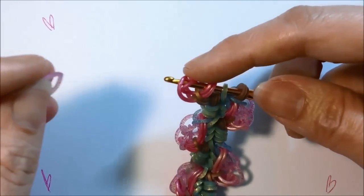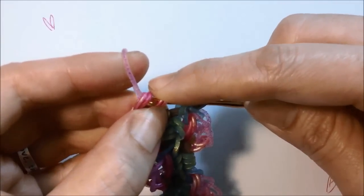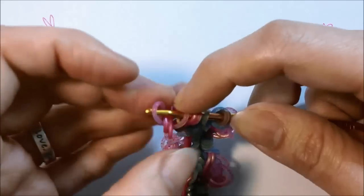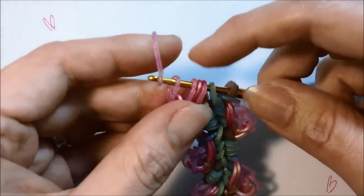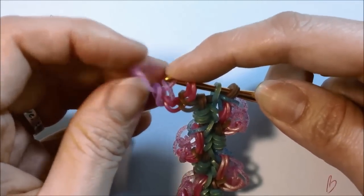grab another colour and pull it through 2 bands and close, and then grab another band, pulling it through 2 bands and close.